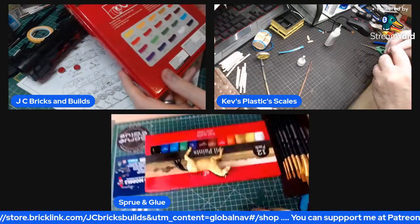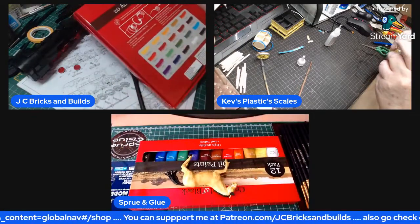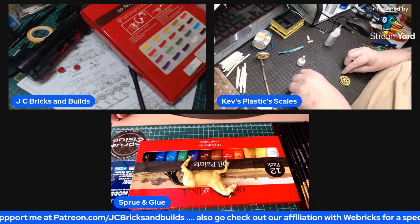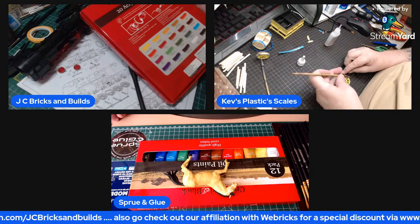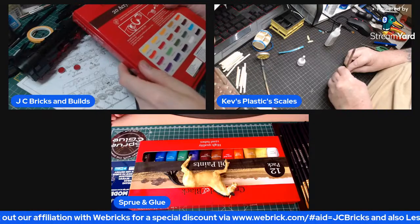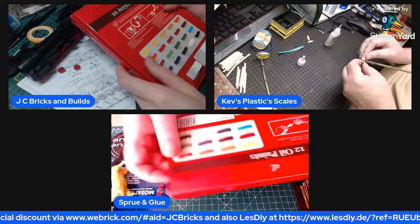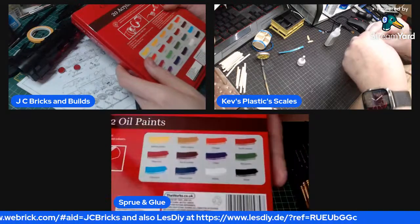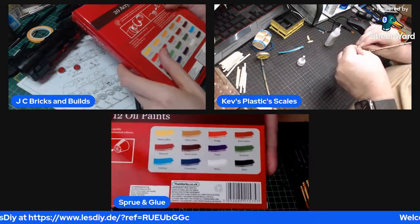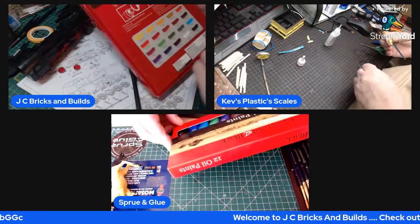Looking at the stuff that I got, I've got the acrylics here, David. Did you go in store to actually pick yours up? No, I paid for delivery because I don't leave the house. Okay then, that's fine. Looking at yours, I got that selection. Oh, you do have the ochre. Yes, ochre's there.